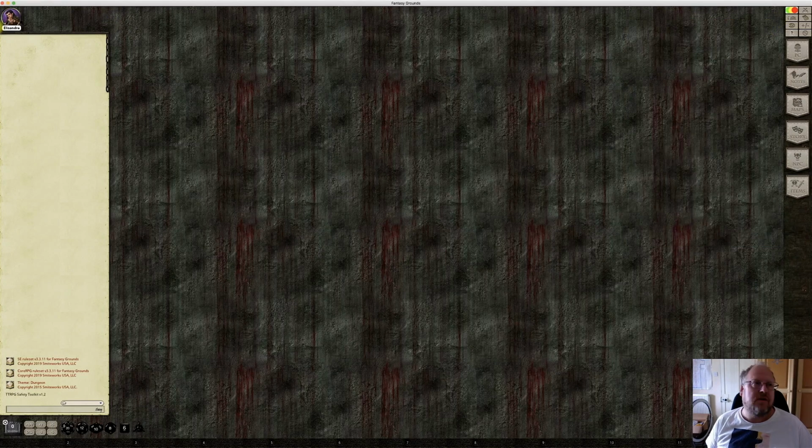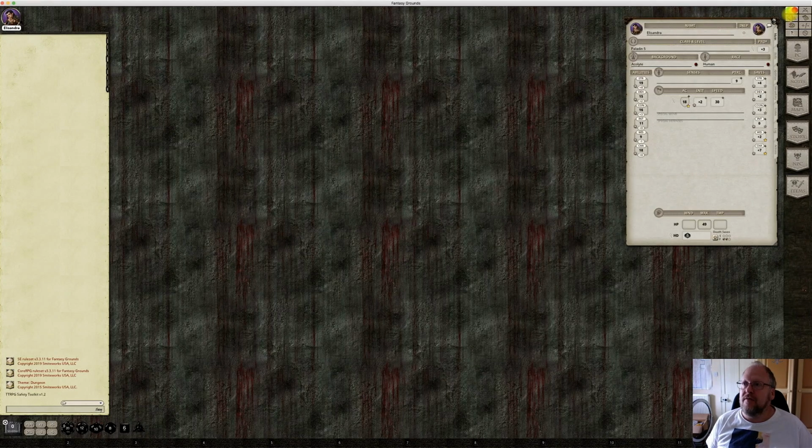If you have closed your character sheet, you can click on yourself to bring it back up, which is a neat little trick. This is the chat window, so you can say things to the Dungeon Master, and the Dungeon Master can say things to you. It's not all that useful when there's not very many players, but it's quite useful to keep track of what's going on when there's 6 of you connected. I think it takes up a bit too much of the screen real estate, especially if you are running on a laptop. So the first thing I would do is to right-click on it.